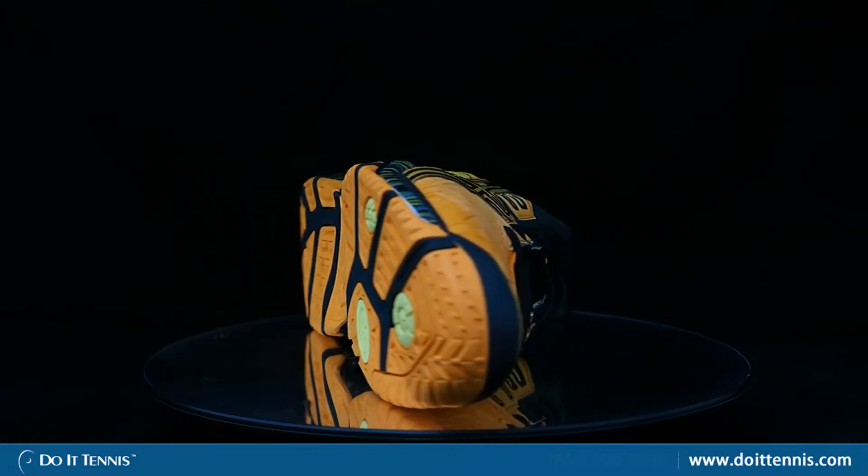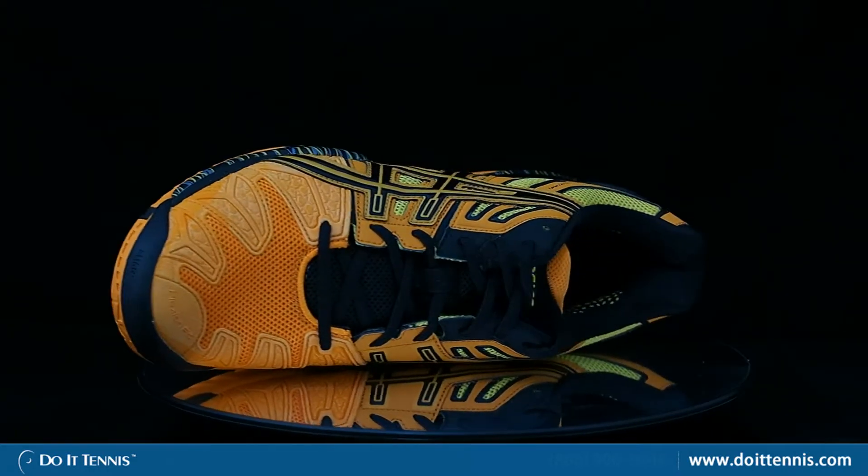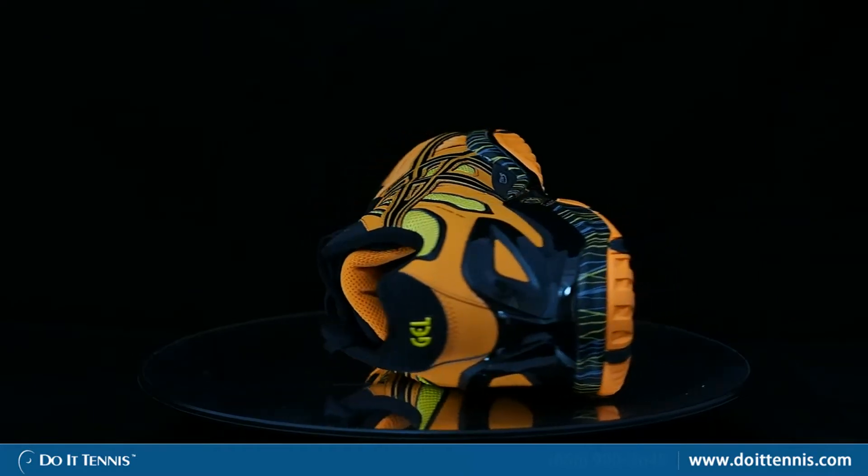Let's first start off by talking about how comfortable this shoe is. This is actually my favorite tennis shoe out there — it's the one I use personally. What makes it so comfortable is the gel cushioning system, which is obviously in its name, and also the personal heel fit, which is two layers of memory foam. With all that combined it creates a very comfortable shoe that doesn't pound on your feet too much, even out on the hard courts. I never noticed anything with my feet hurting. Great shoe for comfort because of those reasons.